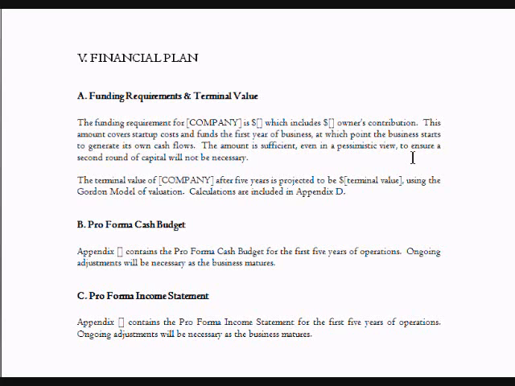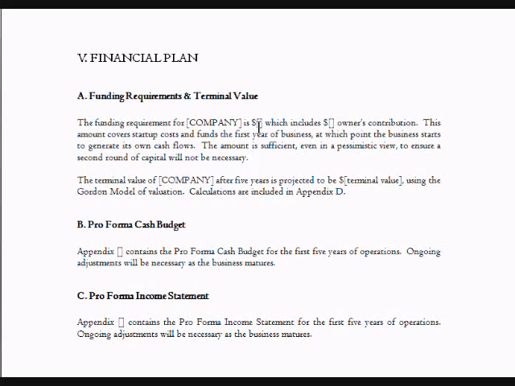But the financial plan itself within the business plan is pretty simple. The first thing you want to do is write out your funding requirement. How much money do you need? We talked about this in the executive summary, and you're just going to take the information from this paragraph and drop it into the executive summary. But you're going to say you need X number of dollars, and you're going to bring so much to the table in the business, and the rest is going to come from, and just put whatever kind of funding is going to be.